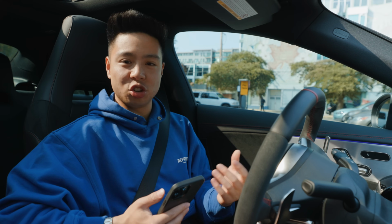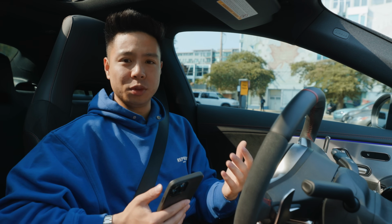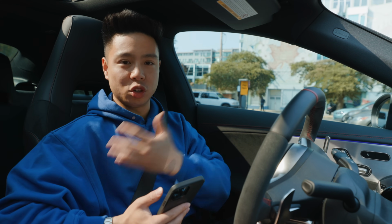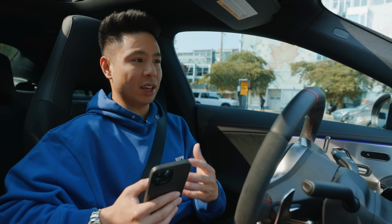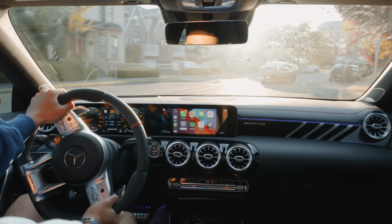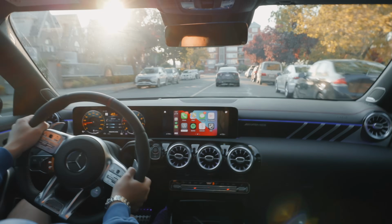But in terms of special care, just don't take it through the gas station car wash. Mercedes sells some soap. I don't know if everybody's car comes with it, but mine did. But you just don't want to use any sort of wax or clay bar, because then it would kind of ruin the effect of the matte finish. But otherwise, it's held up very nicely. And even when the car is dirty, it still looks relatively clean.